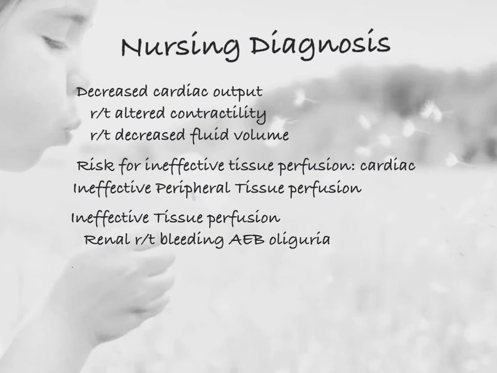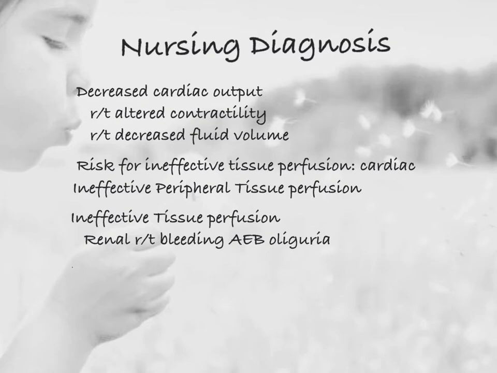And just because we kind of address the kidneys, I'm going to tell you, urinary output is a really good indicator of cardiac output. If the heart isn't pumping blood to the kidneys, they're not going to do their job, and you're going to retain urine. So no BP, no PP, no cardiac output, no renal output, and that's kind of a good way to remember that. And that can be from a number of problems. So those are some nursing diagnoses you might use.